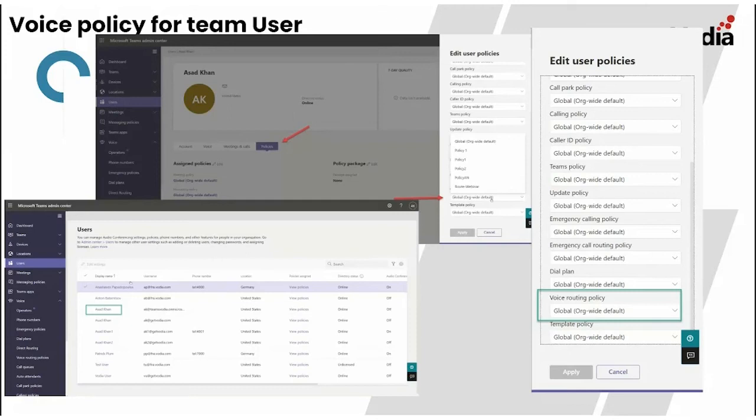To do this, navigate to the user in Teams. Choose a user you would like to link the policy to. Click on Policy under the user, and the edit user policy box will appear. This will be this here. Edit user policy. Scroll down to voice routing policy and choose the policy that is linked to the session border connection to Teams. Once the policy has been linked, it will roughly take about 1 to 2 hours to get propagated. Sometimes it will be less.